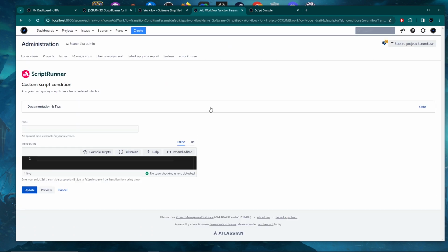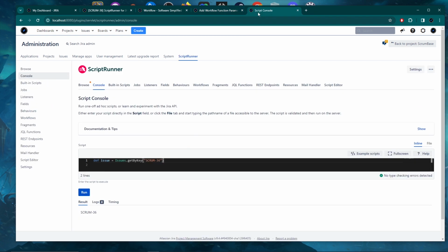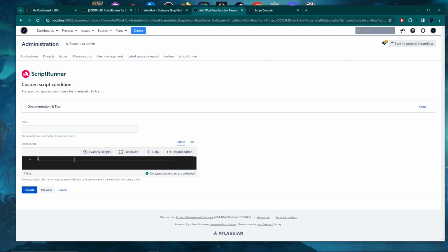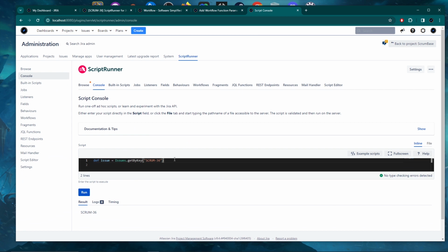In this custom script condition, you have the inline script where you add your script that will be triggered on that workflow. This inline script is different from the one in the script console because here, issue is already defined, but in the console you don't have it defined. You need to define it, right?